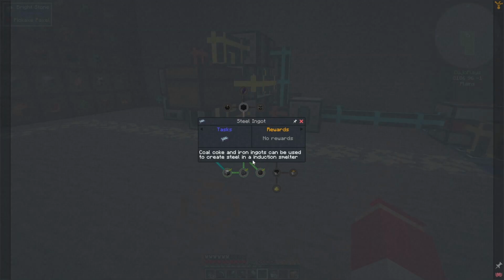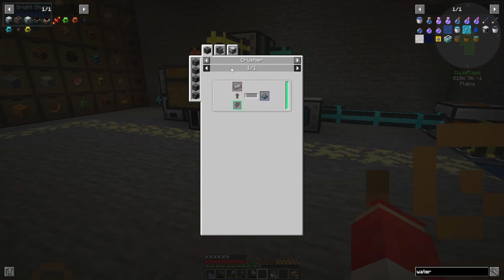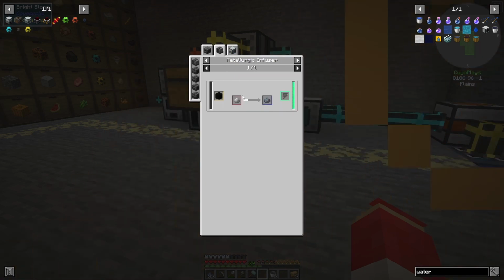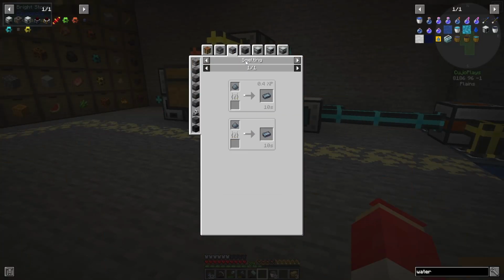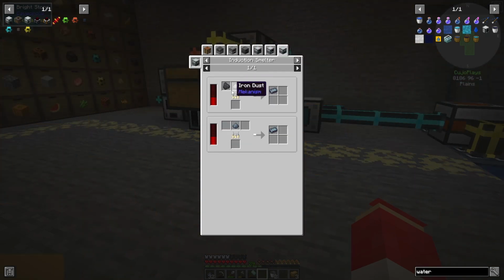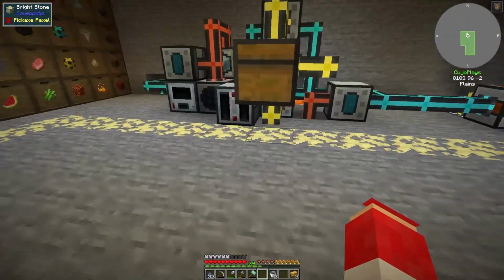So what's next? We need to make steel, which is steel blend. Do we have to go with the mechanism? I feel like there should be another way to get steel. Yeah, there we go. Iron dust and coke will make steel. I was going to say, I didn't think it would make us get into mechanism for that.